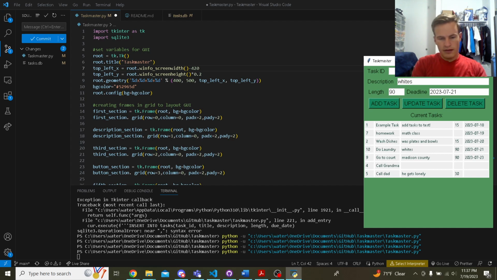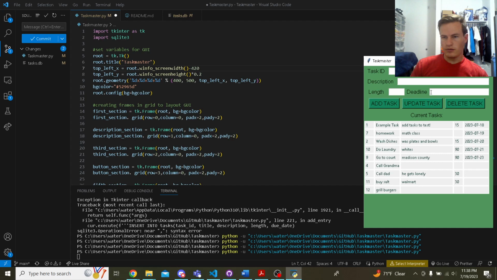Then we could add another one, say buy salt, where we need to go to Walmart for that one. The length of that one will be only about a half hour, and we don't need a due date for that one, so we can just add a task like that. We don't actually need any of the variables besides the title in order to create this. So let's say we wanted to grill some burgers, and we don't know when we want to do that, we just want to do it sometime. Then we can add it into the database, it gives it a new ID, and this takes up to 10 different items in it. Any farther than that and they won't show up. So it'll show the 10 most pertinent things with the closest deadline.